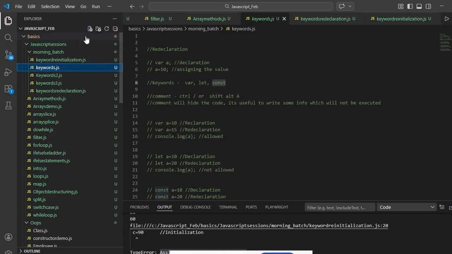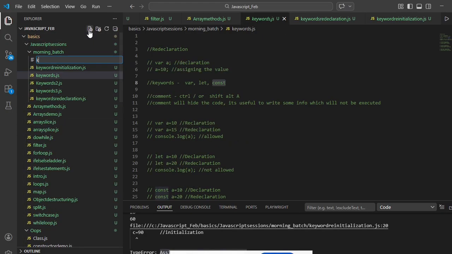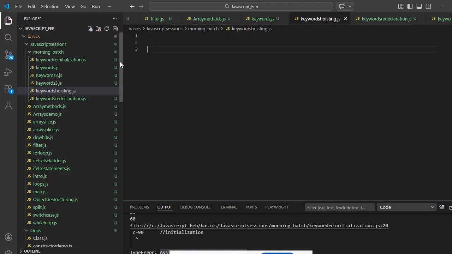Then let me go ahead with the keyword hoisting. So first of all, what is hoisting? Hoisting means trying to access the variable value before initialization.